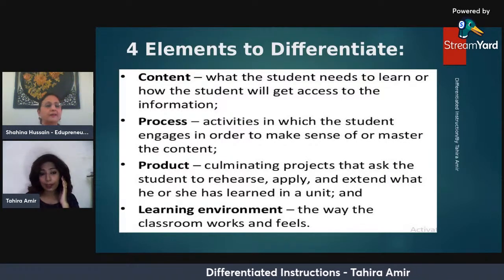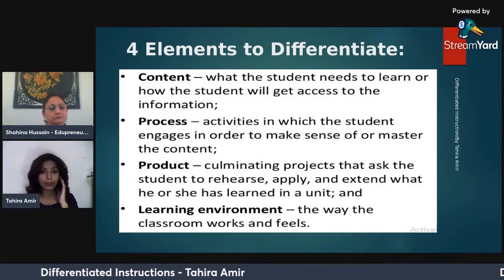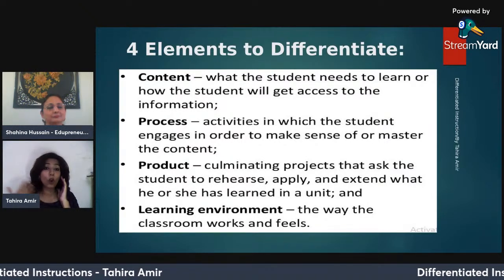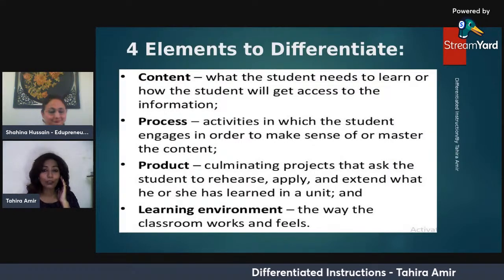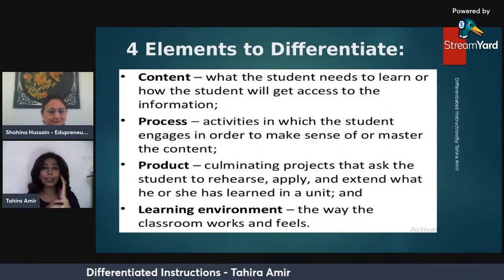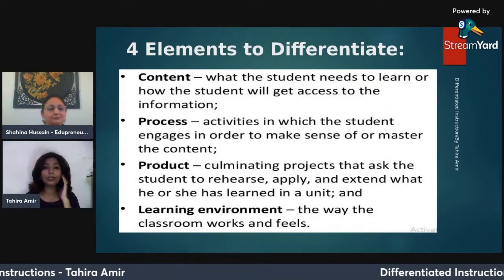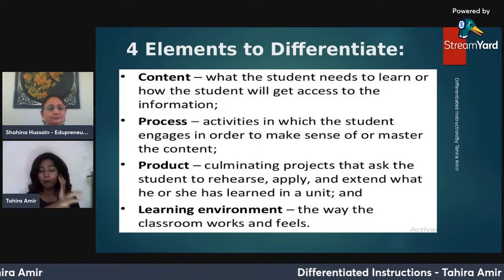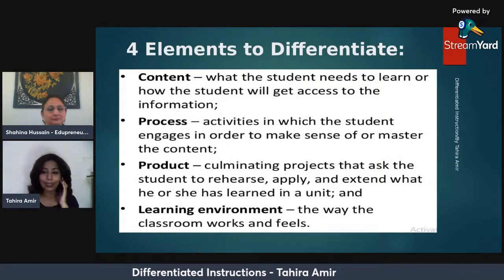This could be done by providing them some video tutorials, or maybe the teacher can give an audio comprehension to the students to listen and answer the given questions, or even the students can be asked to do an interactive online assignment. So every student is able to go through that process of understanding according to their learning style.